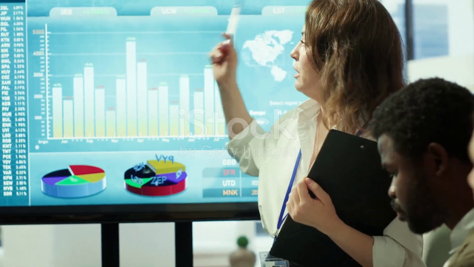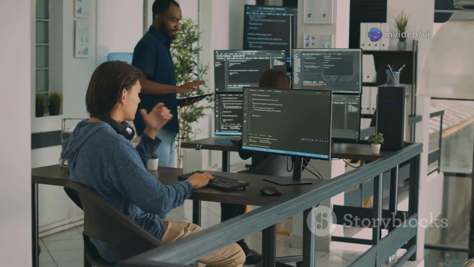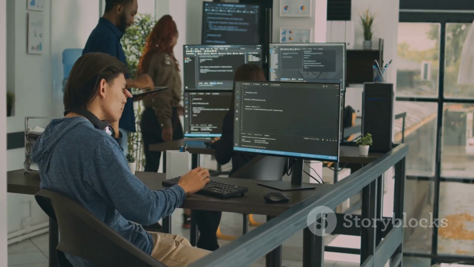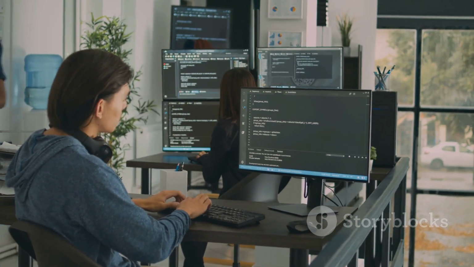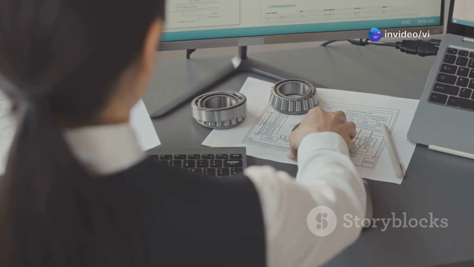Section 8. Summary, your journey into databases. Congratulations! You've taken your first steps into the world of databases with Microsoft Access. You've learned how to create tables, define key fields, establish relationships, run queries, and design user-friendly forms. Mastering these basic skills can significantly improve your data management capabilities.